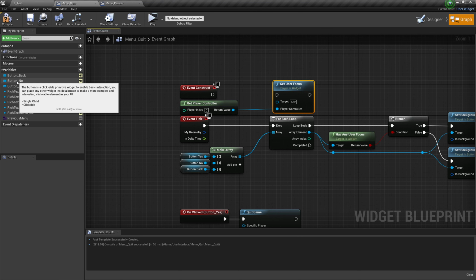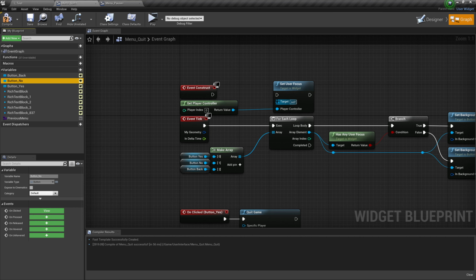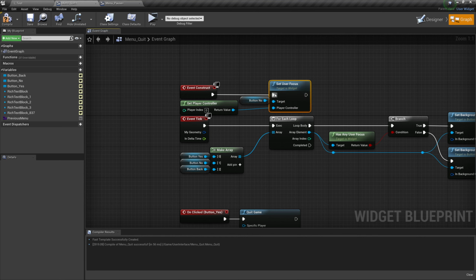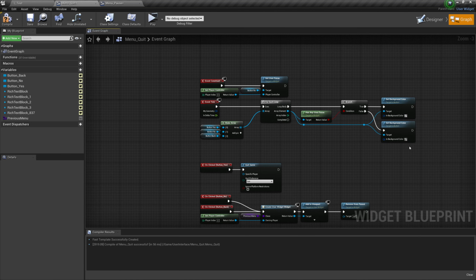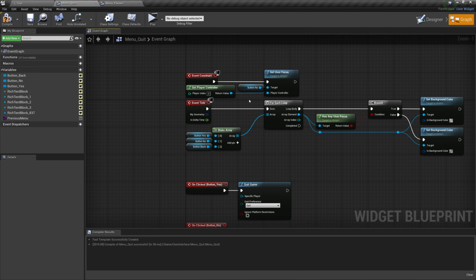And we want the first button to be the no button, which you can change to yes if you want, but normally the games I play, it's set to no because they don't want you to quit the game. They want you to keep playing. Nothing wrong with that. Now, with that event construct done, as soon as this menu starts up, it's going to select this button to focus on, something much easier with separate menus as opposed to trying to compile them into one blueprint.